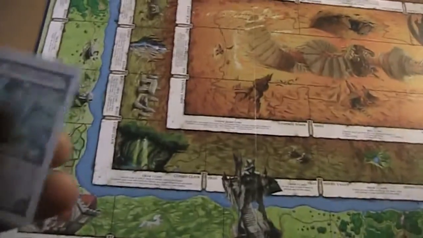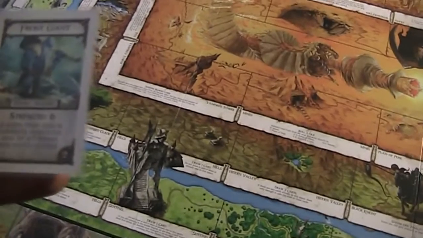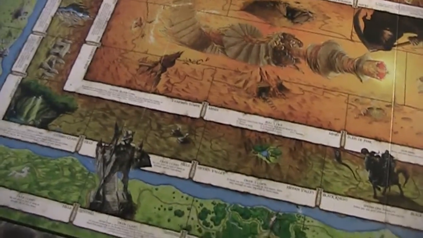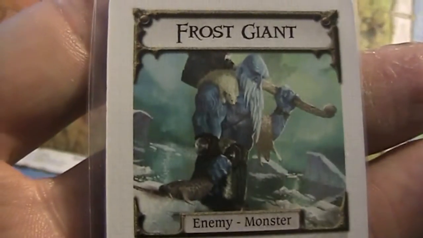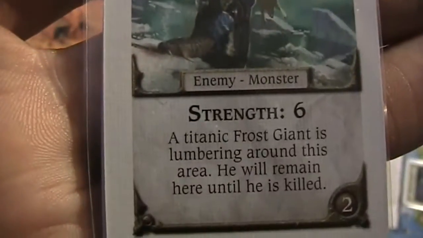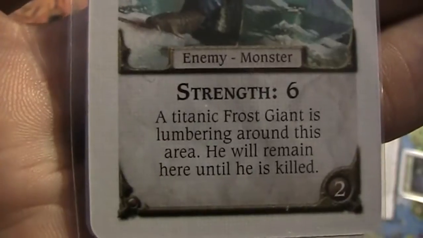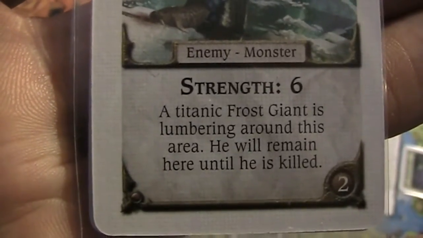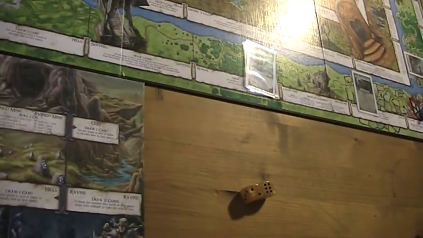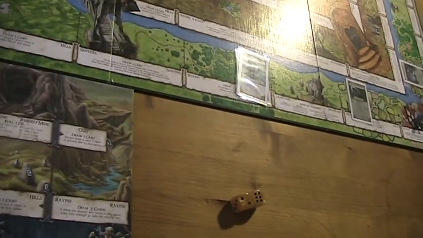And let's see. Well, first we have a Frost Giant. Oh, that's a pretty tough guy. Oh my god. Okay, here we go. A Titanic Frost Giant is lumbering around this area. He will remain here until he is killed. Okay, well, let's see. It's not so bad, actually.